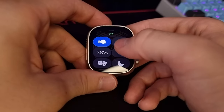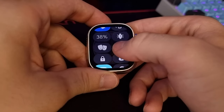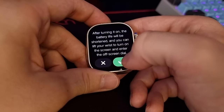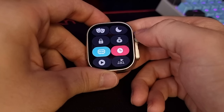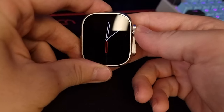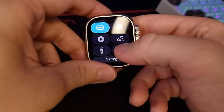Swiping up reveals the control center with quite a few options where you can quickly check things like do not disturb mode, lift wrist to wake up the device, and much more. Pay attention here — this specific option makes sure that when your display turns off, another watch face is displayed for another five to ten seconds, and this actually drains so much battery. If you turn this option off you will increase your battery at least double, from five days to around ten days, which is still much better than the two days the Apple Watch Ultra provides.